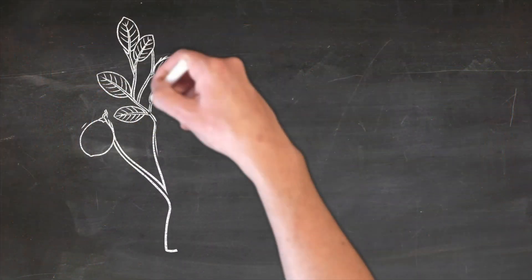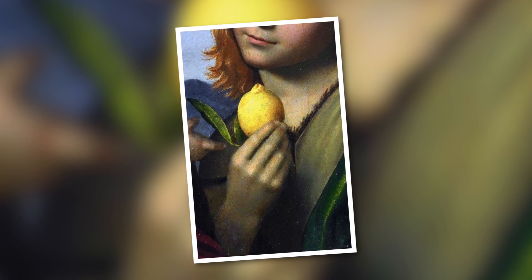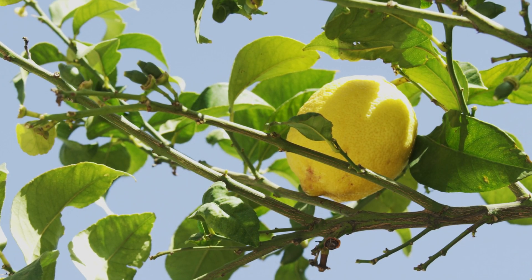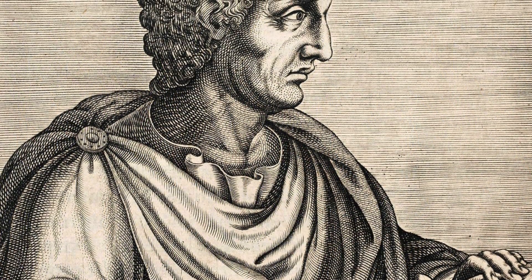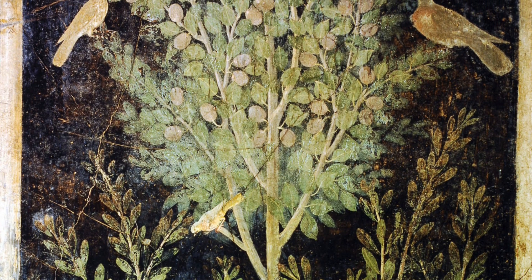A little bit about lemons. Lemons are thought to have been domesticated in what's now Northeast India, but we really don't know. There are writings referencing citrus in Sanskrit at 800 BCE and in Chinese at around 600 BCE, and there is plenty of evidence of lemons growing during ancient Roman times. The famous Roman naturalist Pliny the Elder — who actually died at the volcanic eruption in Pompeii in 79 CE — wrote that citrus was grown more for medicine than for food in Roman times, mentioning that lemons are a good antidote for poisons. There is also a famous fresco preserved in Pompeii in the house of the fruit orchard that depicts citrus farming. Lemons need to be grown in warm places, but even here in New Jersey where I live, it gets too cold to support my lemon tree during the winter, so I have to take them in for about four or five months every year.